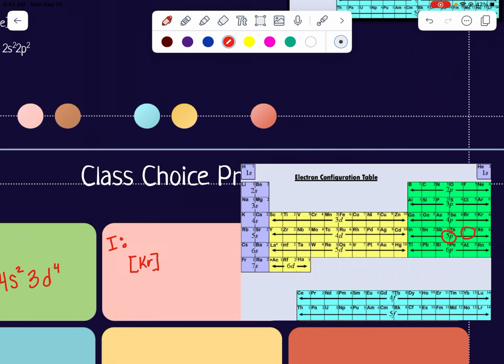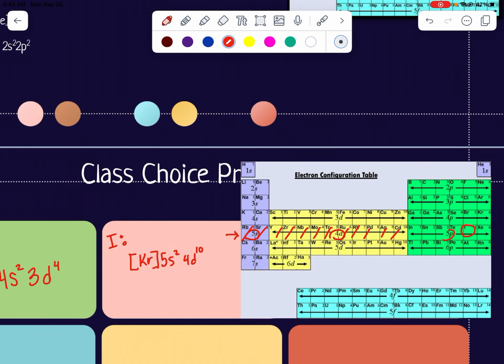So now I'm going to continue with the 5th row of the periodic table. So 5s2. 5s had 2 electrons. 4d, remember, is 10 across. So 4d10. And finally, we get to the location of our element iodine. Iodine is in the 5p sublevel, and it's element number 1, 2, 3, 4, 5. So 5p5.